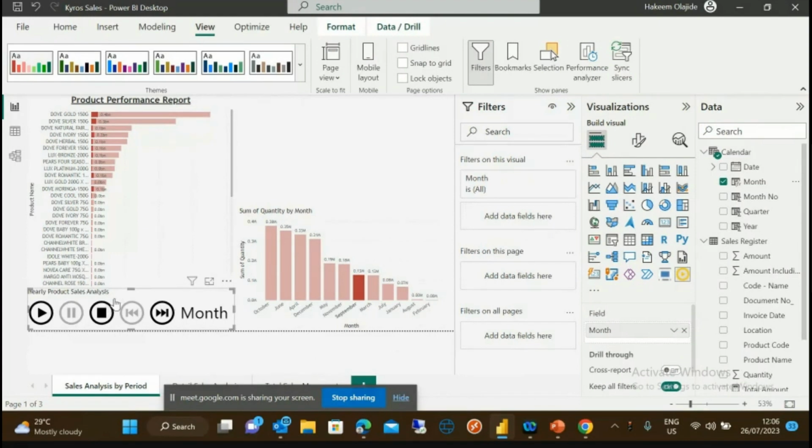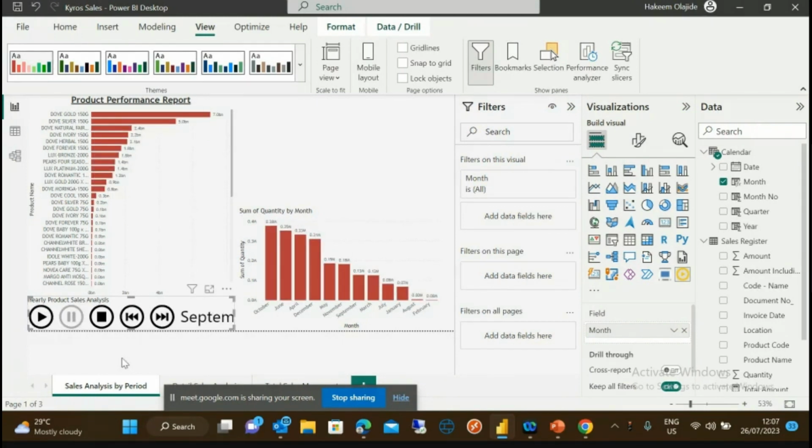So what this play axis will do is make it interactive such that it's showing the movement on a monthly basis. Okay, so let's start the play axis. Wow, okay, so let's start again. November, December, month. Now start again.